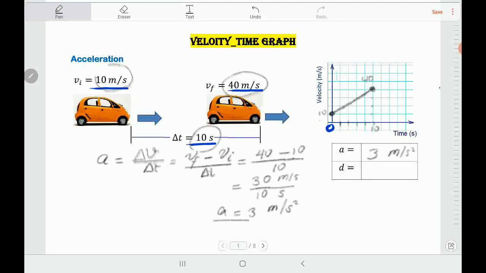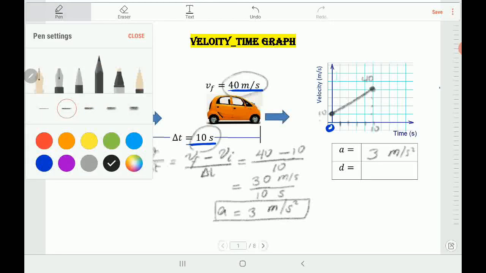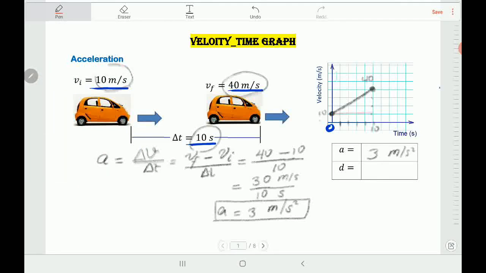Can we get this value using the graph? Of course. We look at the graph here. The velocity is changing along this straight line. The acceleration is equal to the slope of the straight line. How can you find the slope of a straight line? You did that in math before. Okay? In math, you complete the triangle here. What do you call this, if you remember? This is the rise, this is the run. And the slope of this straight line is equal to the rise over the run.